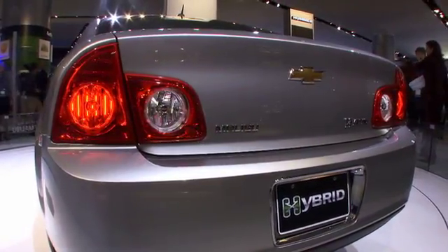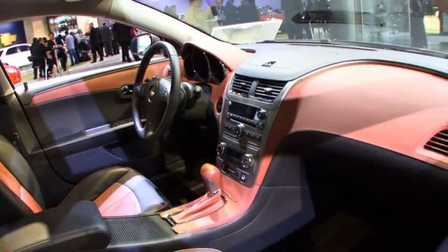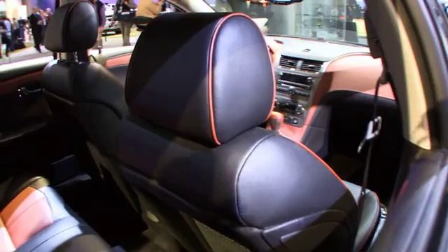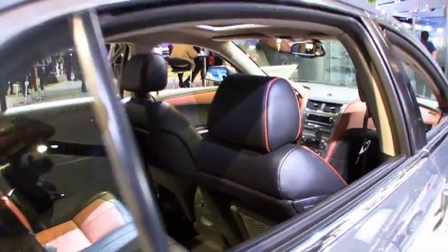We're actually going to sell it at the same mid-level price, but it looks very expensive. So I should tell my mom... Tell your mom that she only has to spend the same amount of money, but she can get a much better car. So, what's the difference with the interior here on the Malibu? Well, we actually spent a lot more money on the interior than we did on the old one, but we found ways of offsetting that. Inside, it's a very dramatic design — much nicer materials, everything's soft and low gloss. Beautiful pieces of inlaid chrome and wood, and some pretty dramatic use of color. If you look at the one on the other side, it's a red and black interior — there's no mid-sized car that has anything like that. It's pretty dramatic.